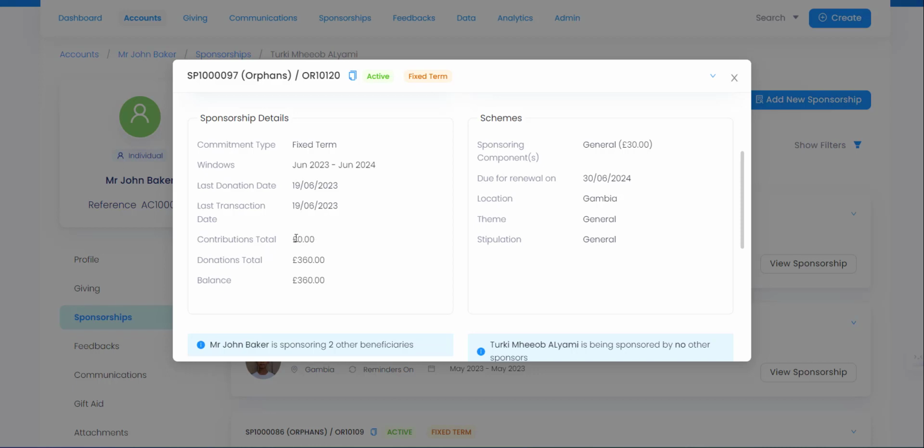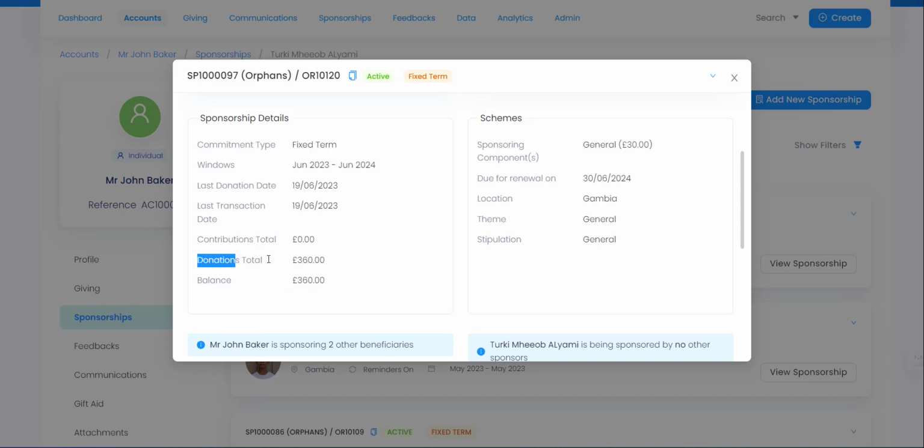So you'd have £30 times 2, because there are 2 months which have passed, which will show a contribution of £60. Now this is important because then it shows when you need to allocate funds to the beneficiary in the future, via the transfer list. It will allow you to see how much is supposed to be given to the beneficiary at any point of time in the year. And this is also reflected then in the balance.